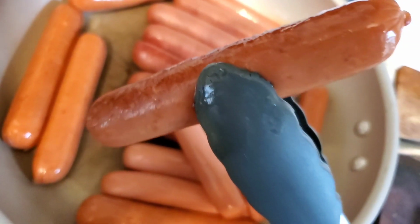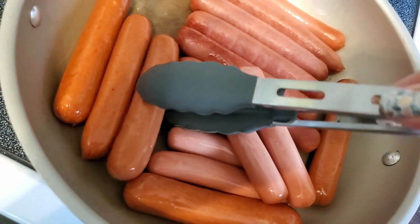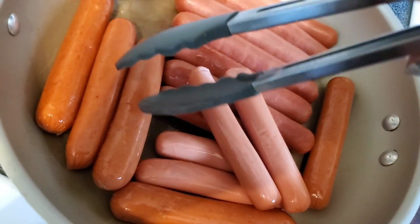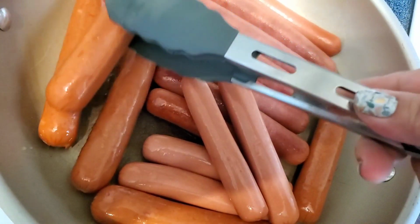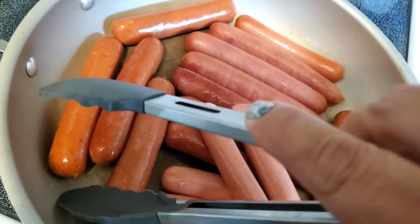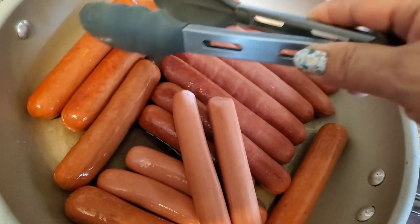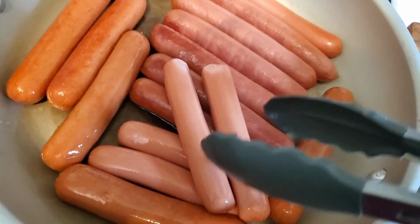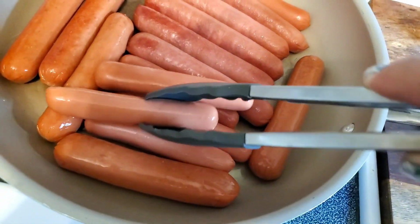And so all I did was just put a little bit of olive oil in my skillet and then just heated everything up in the skillet. And this is just a simple way to make hot dogs. I mean, I could have threw them into the crock pot. That would have been even easier. But we do like to have a little bit of that charred on our hot dogs. So we like to have them fried. That's our preferred way to eat hot dogs.